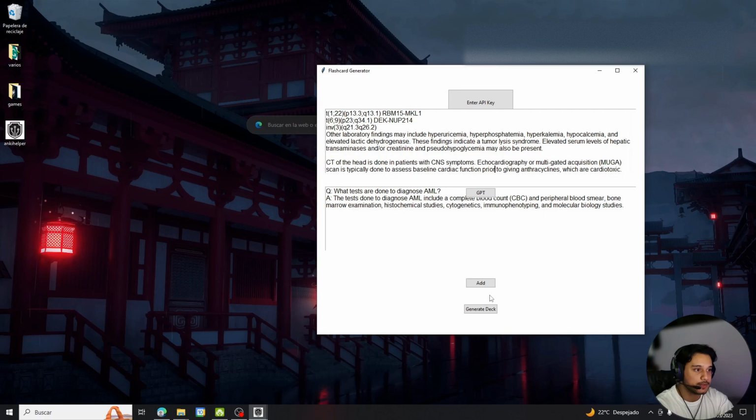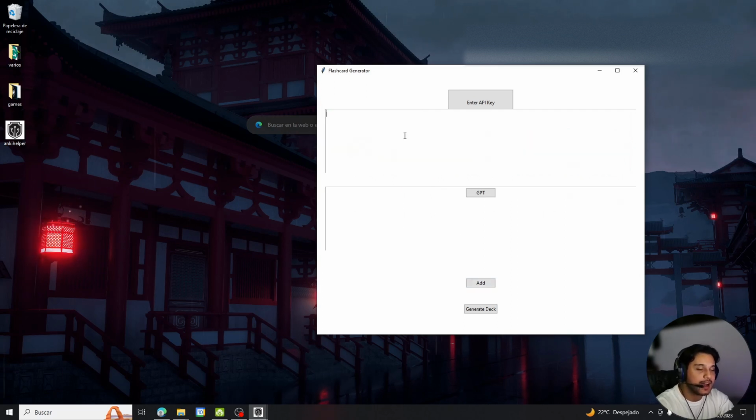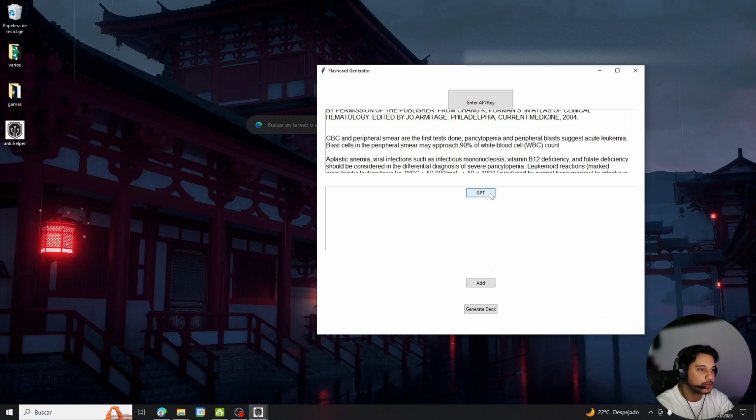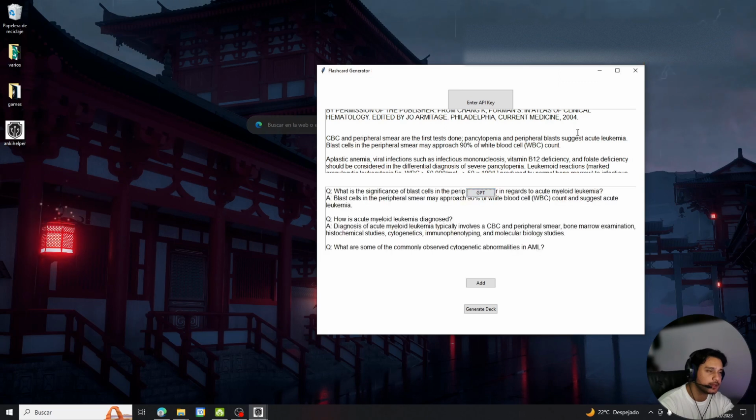Let's just keep this because if you hit add, everything will be deleted. So I'm just gonna add that last flashcard because let's say it was useful. Then I hit GPT again to actually cover what didn't get covered on the previous generation. And let's see how it handles it this time. It takes a minute because I believe GPT is hosted on Azure services and maybe everyone is already using them.